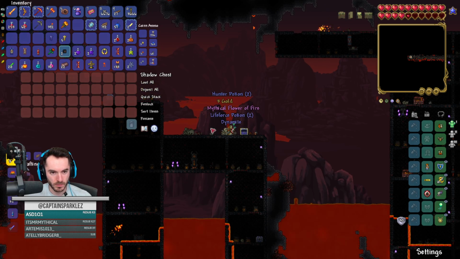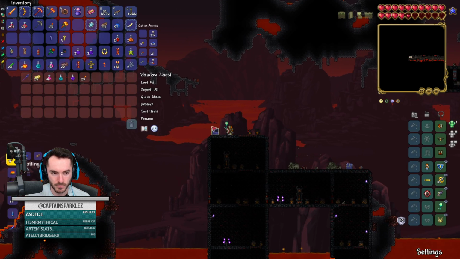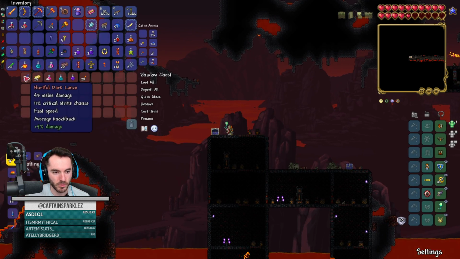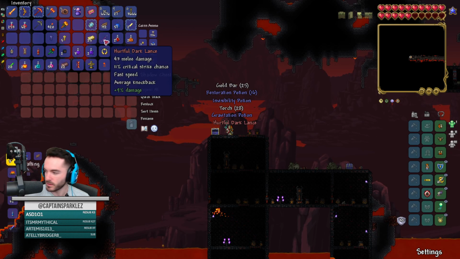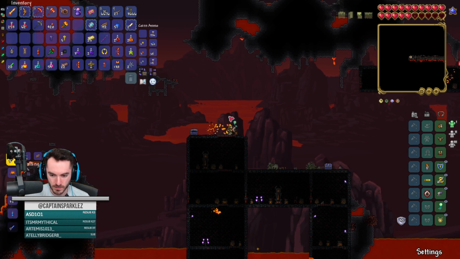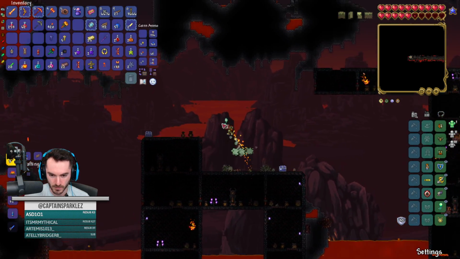More gold. Thank you, thank you, thank you. A little bit more of this. Thank you so much. What is this? Hurtful Dark Lance. Ooh, that's kind of cool. Fast speed. Is that a thing that's worth using? Hold on, where was the other chest? It was down there.